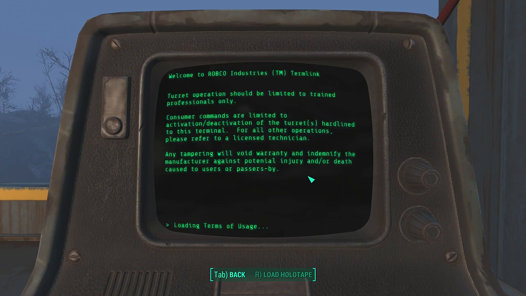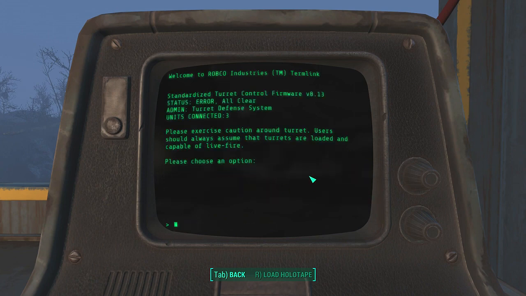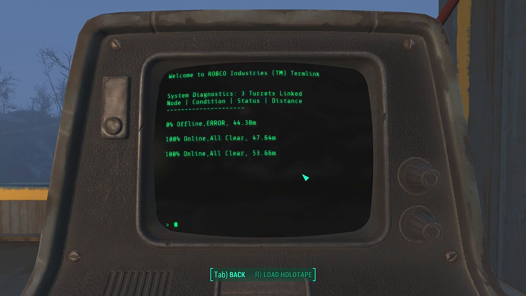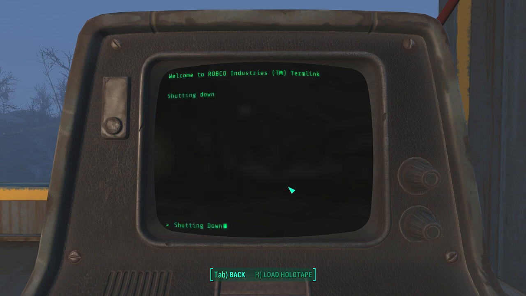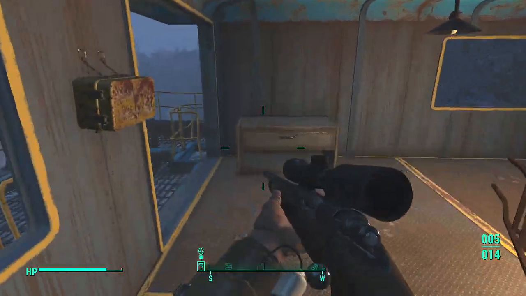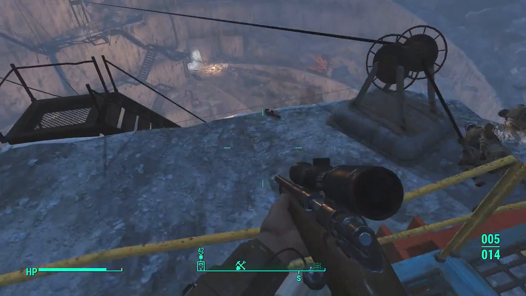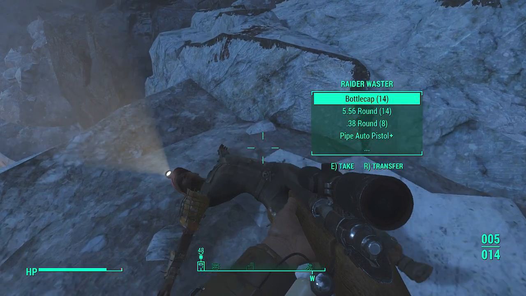About your defense system. Can I change whose team they're on? 3 linked. 1 is offline, 2 are nearby. Alright, deactivate. Cool. For once, I actually found the turret controls while there were still turrets to control. It's too bad you can't make them on your team, like in certain other RPGs, where you could make all the turrets join your team and then cause mayhem for a while.